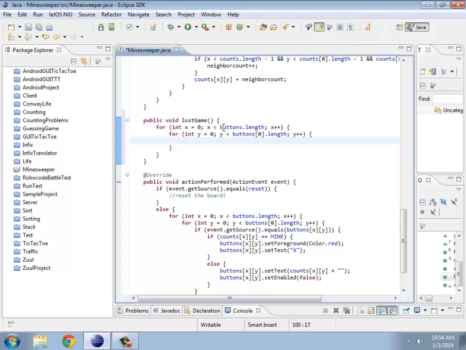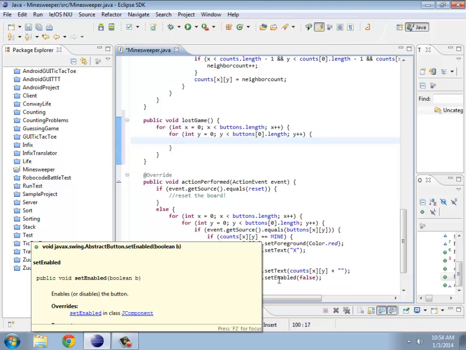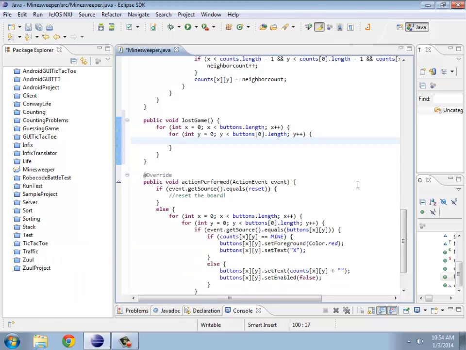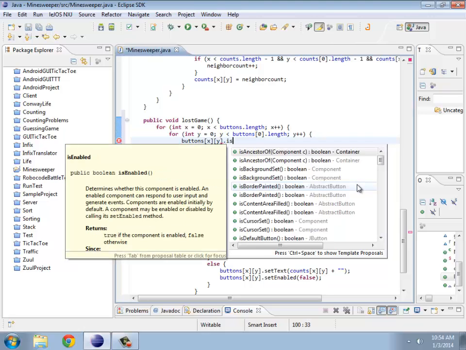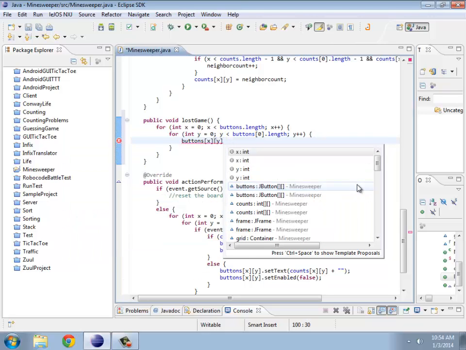All right, so there's an unfortunate thing that you cannot check to see if, well, maybe you can. Let's check. I was going to say that you can't check to see if something is enabled. Oh, you can. Okay, never mind. Well, that was easy. You cannot say get enabled. You have to say is enabled.